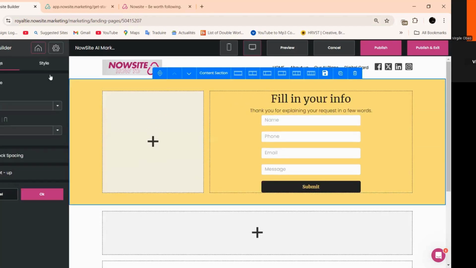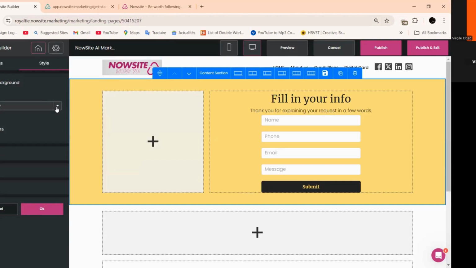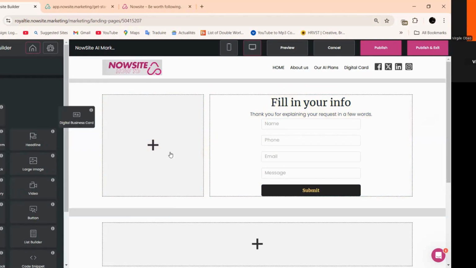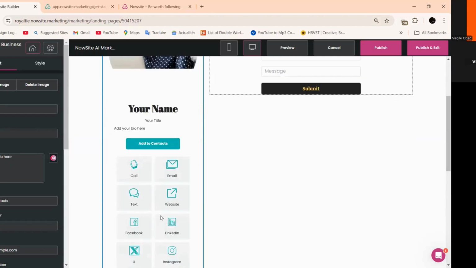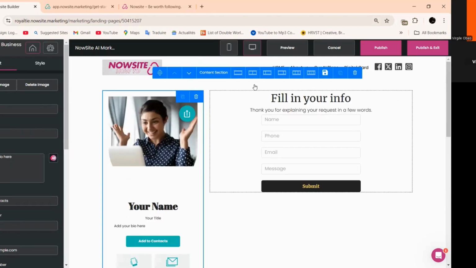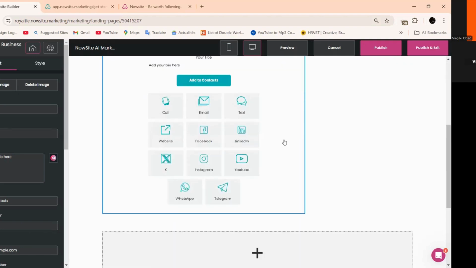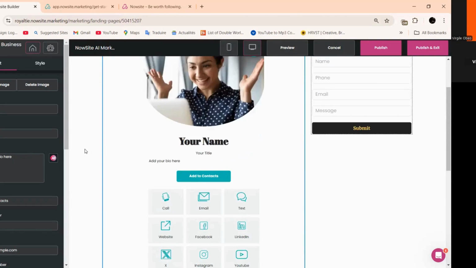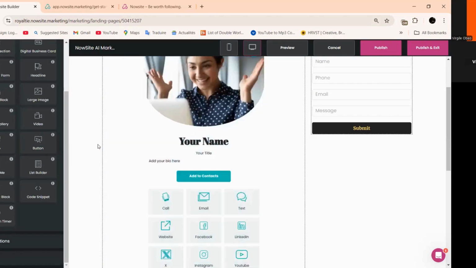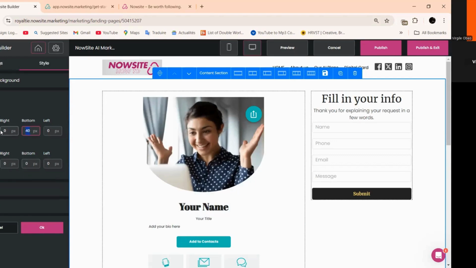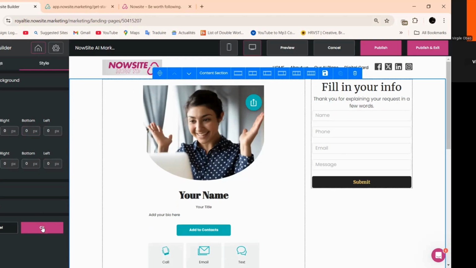I'm going to switch the form from one side to the other. I am going to go back in the background. I am going to for now, remove this picture, this color. I'm going to add a digital card. So you see here, I will have some information to offer. I'm going to switch the weight in this case here. Yes, that's about what I want for now. I'm going to OK this. I'll go back to the content section. The spacing. I'm going to remove the extra space here.